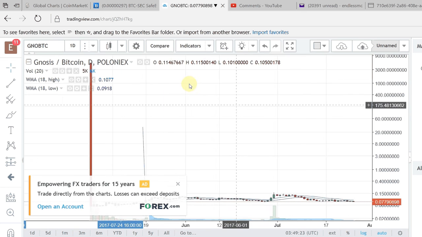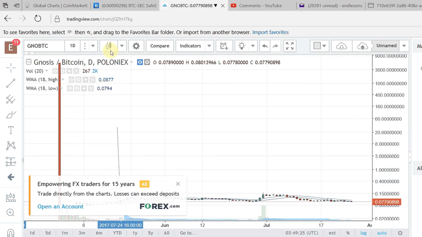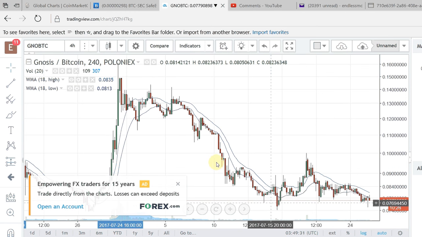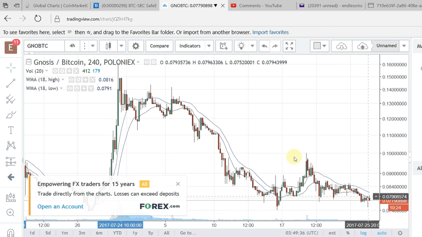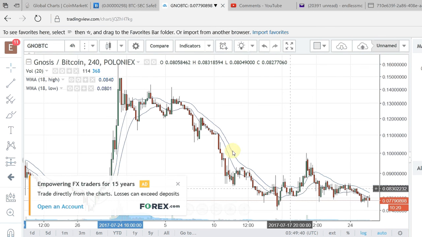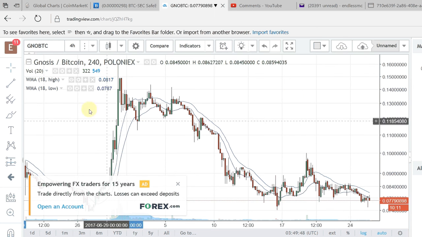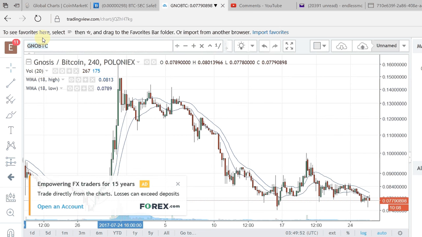GNO is only going to have so much, but I'm almost able to see this on the daily, but you almost have no choice but to look at this on the 4-hour time frame. And within here, all these support levels, this just looks like it's almost ready to go down. But these things can explode anytime. News comes in on something and boom, you get big green candles. Next thing you know, it's like, holy crap, this thing is like 10.8 or it's up to like 12 or something. That's definitely always in play.